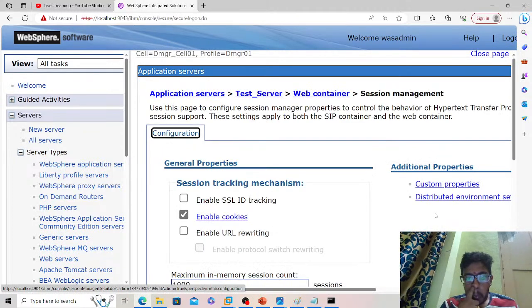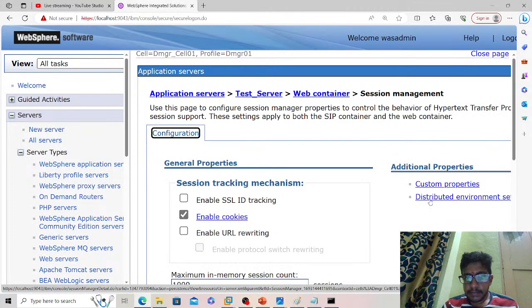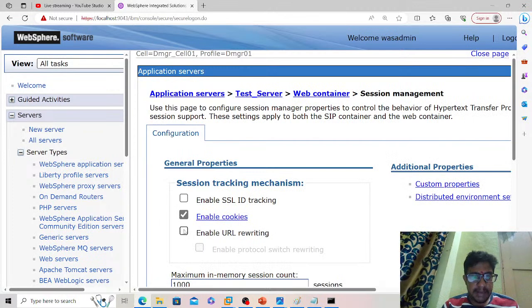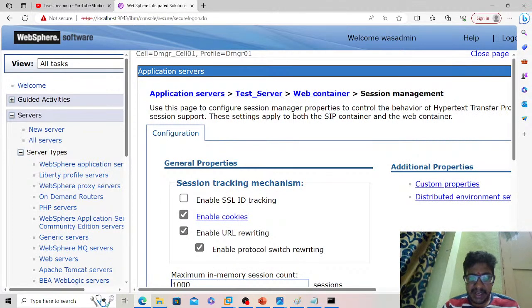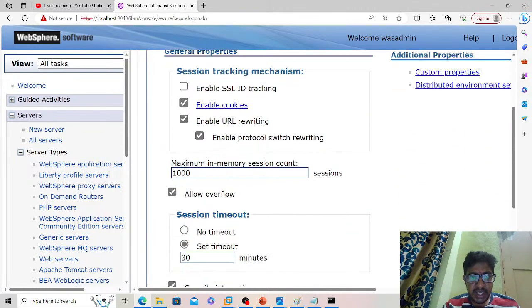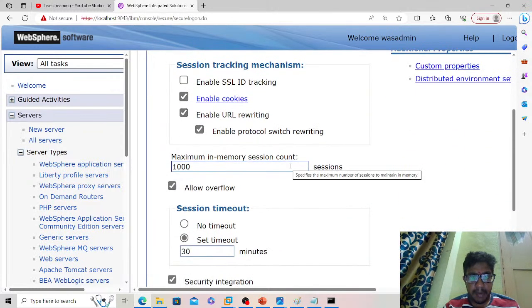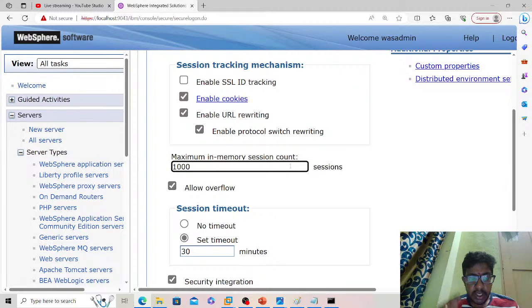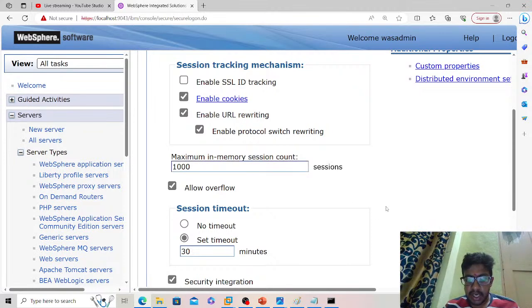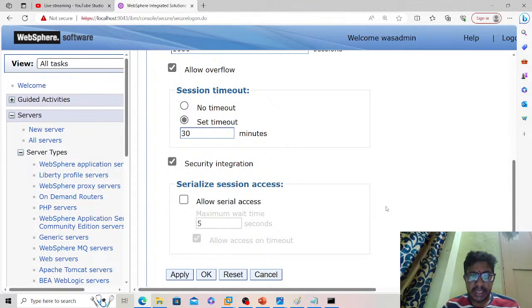In this, where I usually enable URL rewriting, enable protocols, session rewriting, also use maximum in-memory session count, meaning replica. One server goes down, another request server will go down like this.